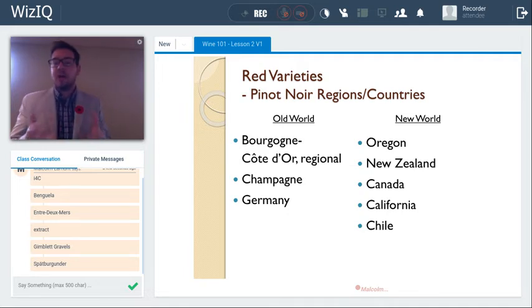Canada producing some excellent value Pinot Noir. The quality to price ratio is among the best in the world. Perhaps only Chile can do better to my taste. And California producing a lot of Pinot Noir as well, and some of the best coming from the cooler sites, perhaps in Santa Barbara, just north of Los Angeles, or coastal Carneros or coastal Sonoma, as well as Monterey in central California.